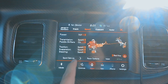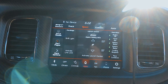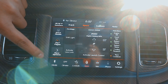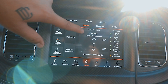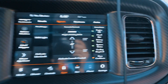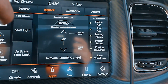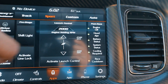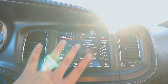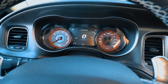Both cars have valet and eco modes. Checking the dashboard, the wide body has a very detailed driver modes menu with race options and launch control. To trigger the race cool down, the engine must be off, the hood closed, and the battery must be good. Both Hellcats share the same red gauge cluster.